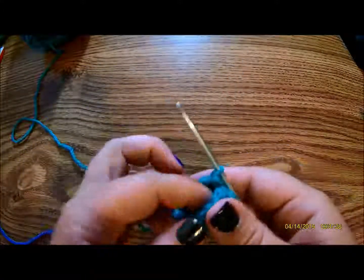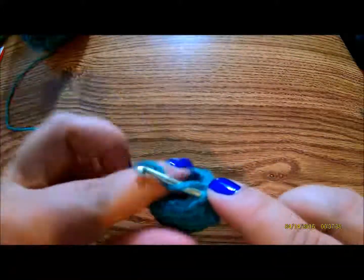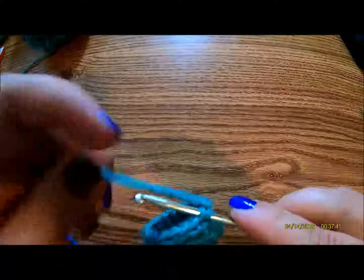And we're going to do a pattern of 1 single crochet and 1 increase. So through the front loop only, one single crochet, and we're going to repeat that four times. And then an increase. One.